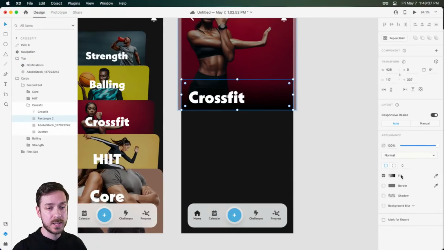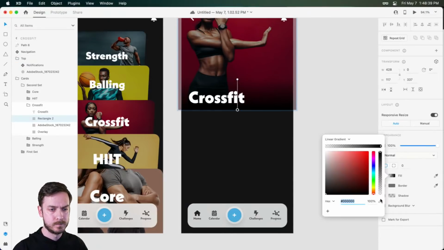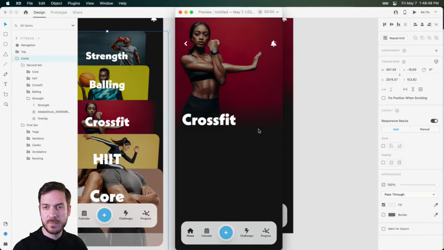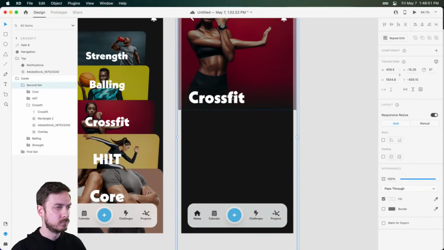It looks okay. We have to make sure that the color matches, of course. There we go. And then one more time. So we have a little bit of a fade down there, right? Interesting. It could work.